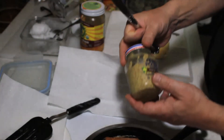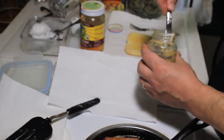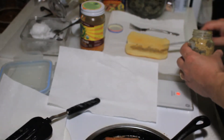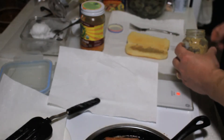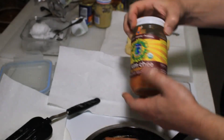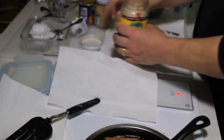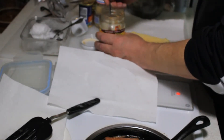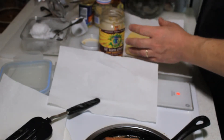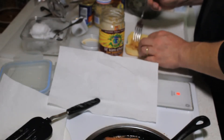I like stone ground mustard so I'm using this. If you like mayo instead, that would be a good choice — that's probably what my wife would use. I'll just go with my stone ground mustard, not tons of it. Now this here is a little kimchi — it's basically carrots and kraut with some pepper sauce in it, about as hot as taco sauce. That is plenty to give a nice crunch and an extra flavor to the Spam.